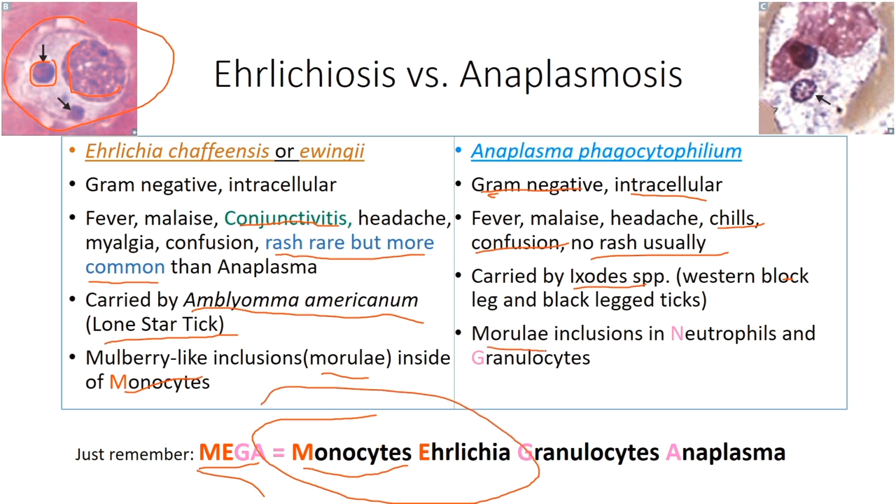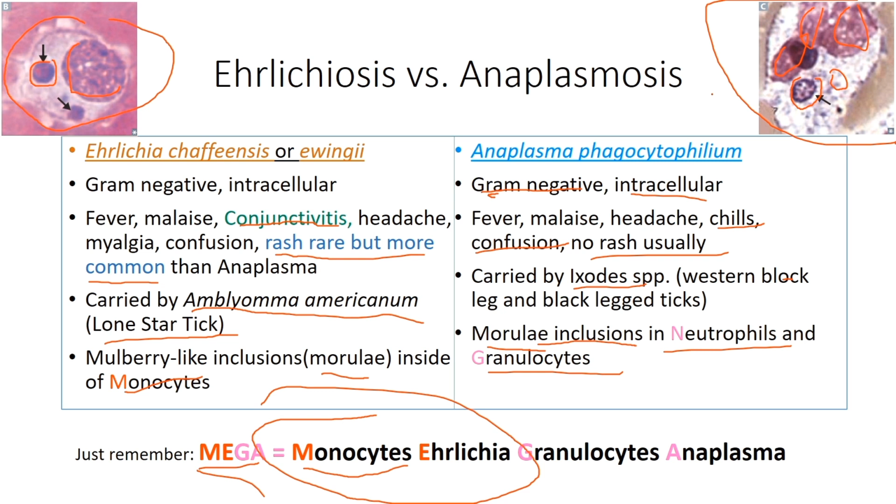Where on the other hand, if you have morula or morula inclusions, or mulberry inclusions, in neutrophils or other granulocytes, then that's going to be something more with anaplasmosis. So here I have this large neutrophil. You have 1 lobe, 2 lobes, 3 lobes of this neutrophil. You have your granules found within the cytoplasm, and then I see this giant inclusion, and that is actually our morula. And since it's a PMN or a neutrophil, I'm going to say, if I have an inclusion in a neutrophil, this is more of our anaplasmosis.